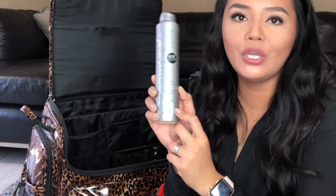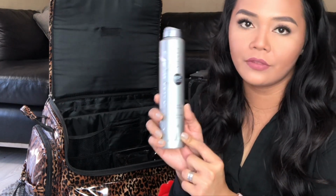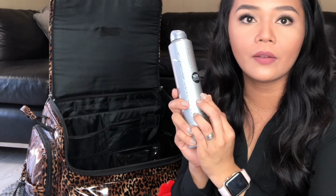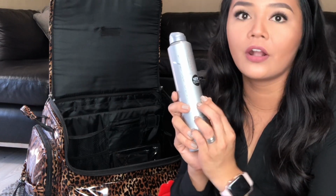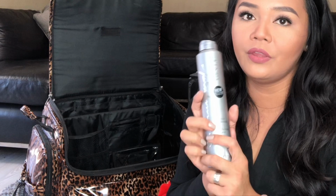I find that whenever you hairspray this, please tell your clients not to walk out the door, because they will end up with static in their hair. So let this hairspray set for a little bit before they start walking around, because I've had a bride whose hair got static as soon as she walked out, as soon as we finished doing her hair. So be careful. Like I said, it helps that you play with your products first before you try them on somebody else. That way you know what to expect with that particular product.